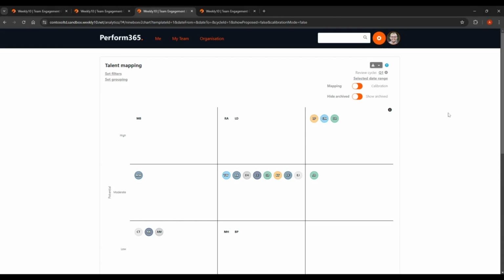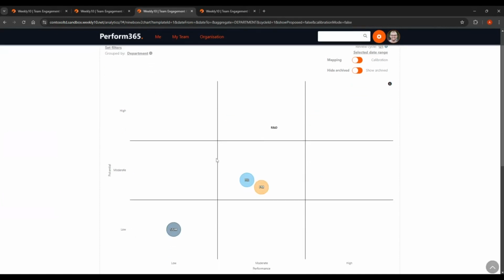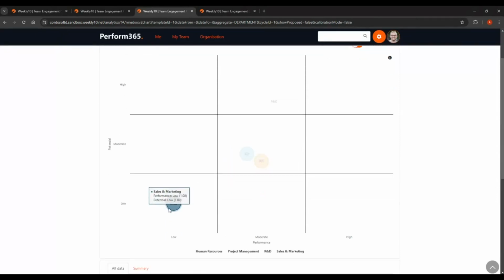The final really powerful feature within talent mapping is the ability to both filter groups of people, but also group. So in this case, I'm able to group by, say, department. And what this means is I can compare department to department the values of performance and potential.